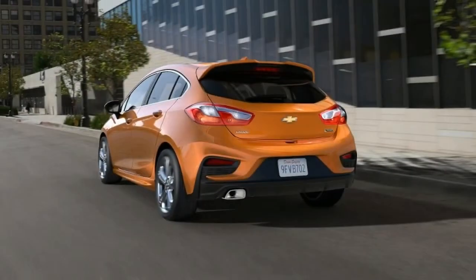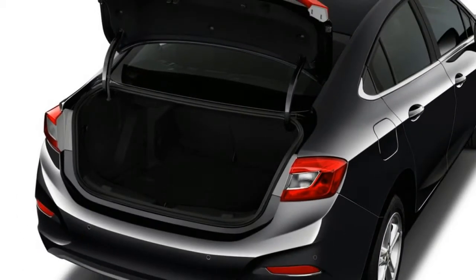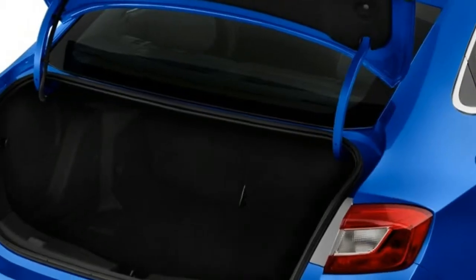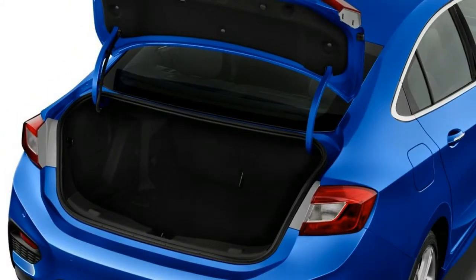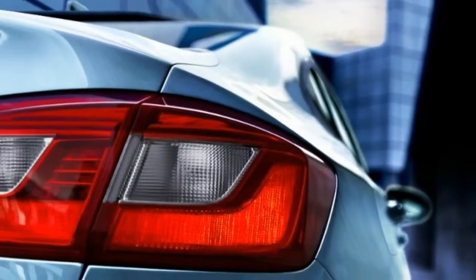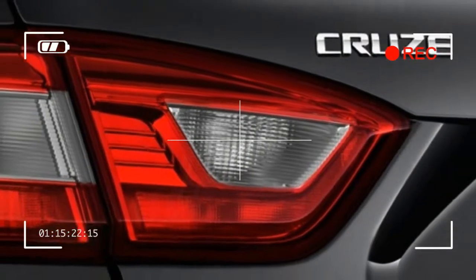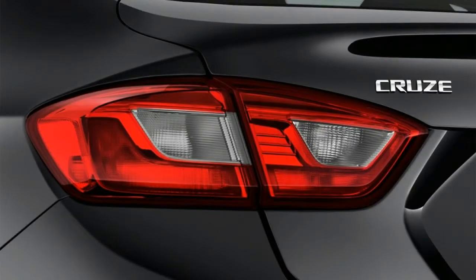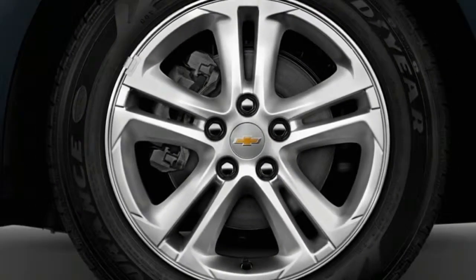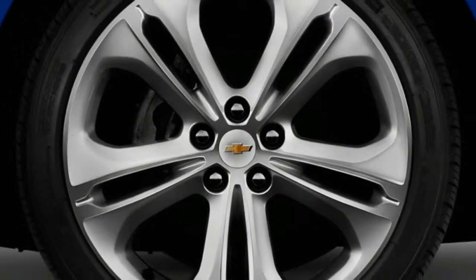All models are tuned more for comfort than for performance, but we've found the Cruze lineup to be quiet, comfortable, and composed even when pushed hard. They fall short of entertaining, even with the optional RS package, but they deliver what most buyers will want. We recommend the more roomy Chevy Cruze hatchback — it's the utility player, with 47 cubic feet of cargo space, which rivals some of Chevy's own small crossover SUVs for carrying cargo.